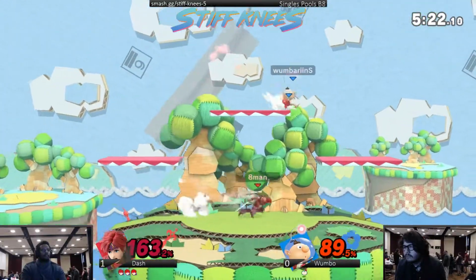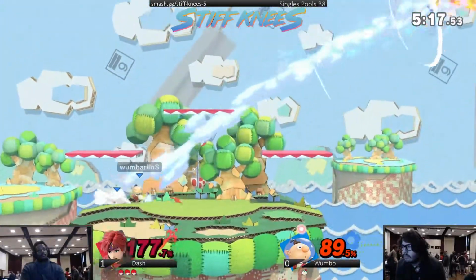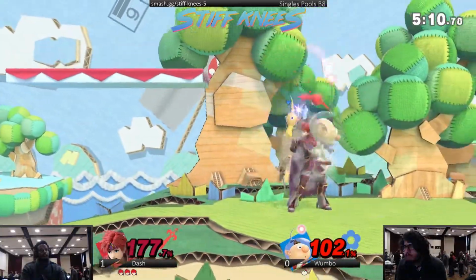And if you aren't edge guarding at least most of the time, then you better hope you have some of the best ledge trapping in the game. That little yellow Pikmin set up top, that was what I was talking about. That was desynced up on top.